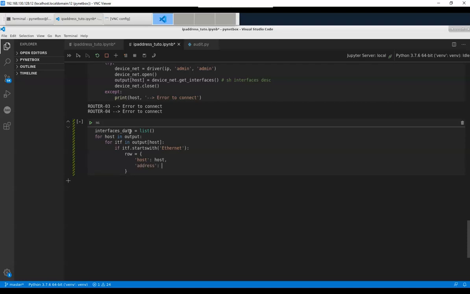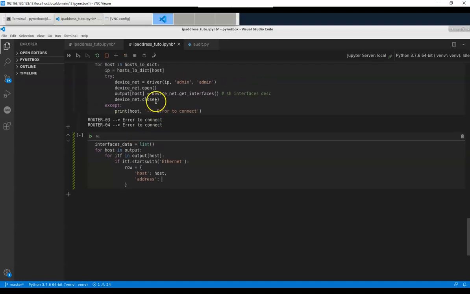equal to host. The address is my IP, so here I can call host loopback dictionary of host. Then the administration state. We saw it before, it's the is_enabled field.